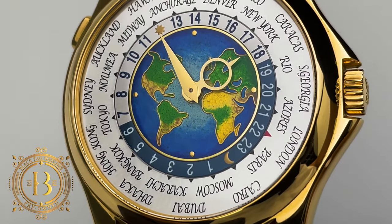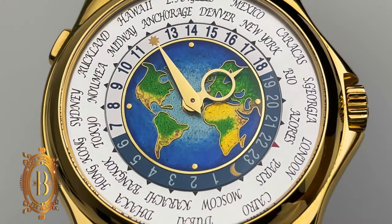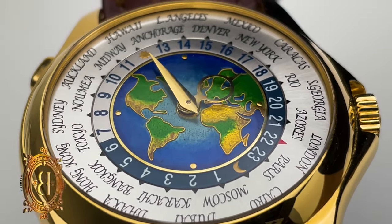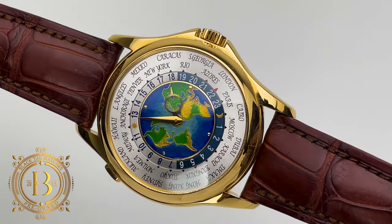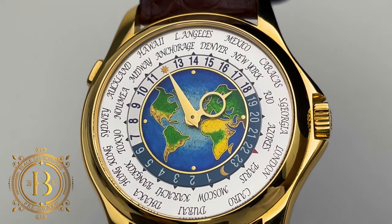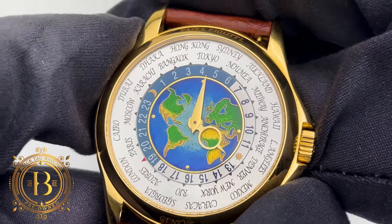Unlike the current world time reference 5230, this one comes with a beautiful dial that has the world map done by hand with enamel over a solid gold base. The finish used here is called cloisonné, which is the most difficult one to do. After the enamel is applied, the base is heated to almost 1,000 degrees Celsius to get this rich glossy finish that can last a lifetime. The gold borders that create the map are actually gold wires carefully bent by hand — and this is done before the enamel comes into play.